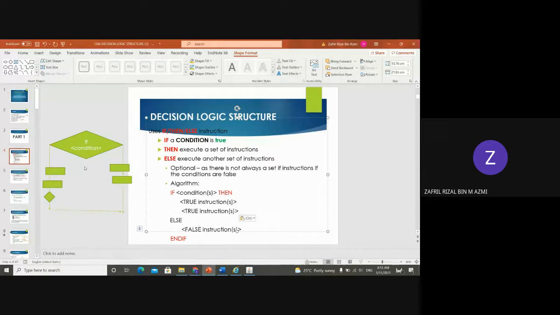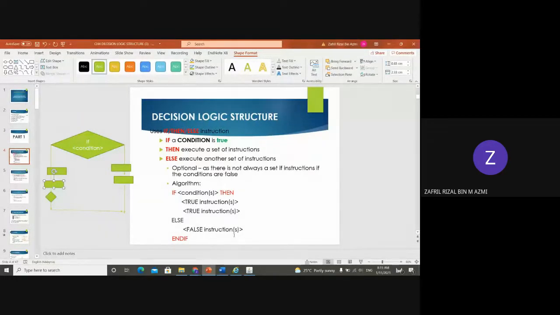Same goes over here if it is false. More than one, list everything over here. Do you get it, class?